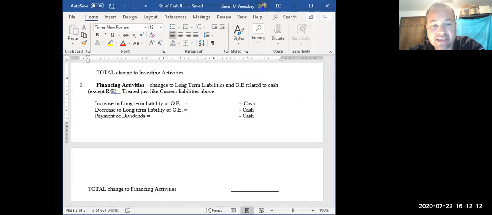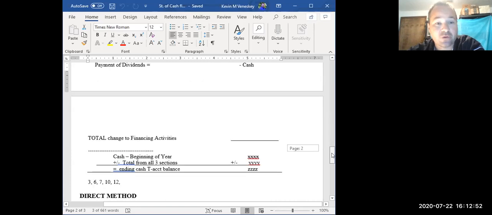And then finally, our financing activities. Financing are going to look just like our current liabilities. So therefore, if our long-term liabilities went up, we technically saved a little bit of money for the current purpose in cash. If our long-term liabilities went down, we probably paid them off. And then if we have a dividend, then obviously we paid out dividends, so we've got to show that as well. And all of these, we're going to say either net cash provided from investing or net cash used if it was a negative. And then the same for financing, net cash provided by financing or used.